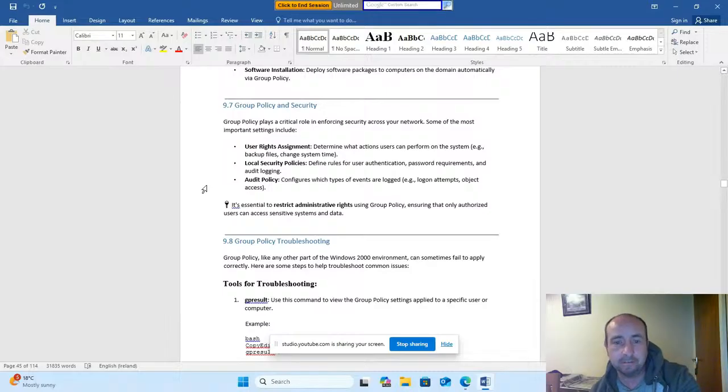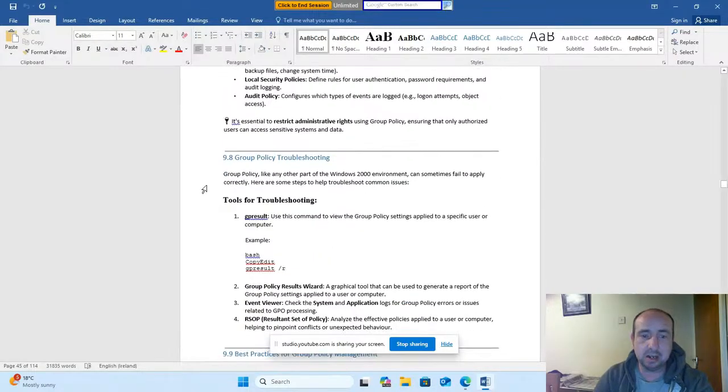Define rules for user authentication, password requirements, and audit logging. Audit policy configures which types of events are logged, logon attempts, object access. It is essential to restrict administrative rights using group policy, ensuring that only authorized users can access sensitive systems and data.